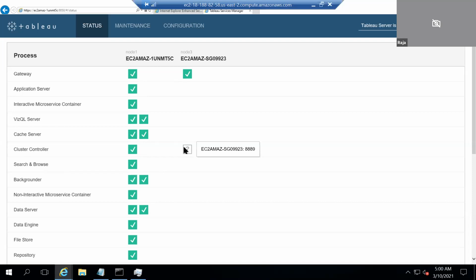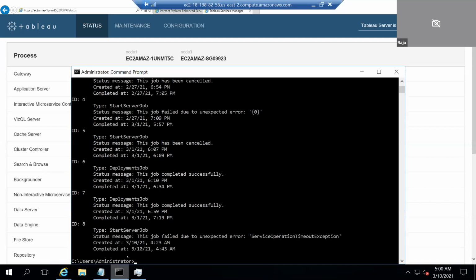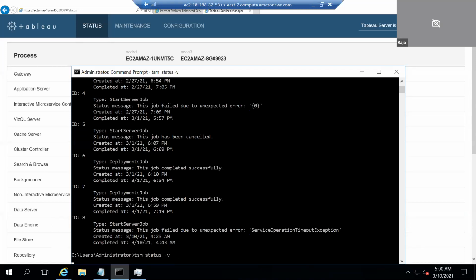What if I have to check the same thing from the command line utility? I will go to my command prompt, then I will type tsm status -v for verbose.